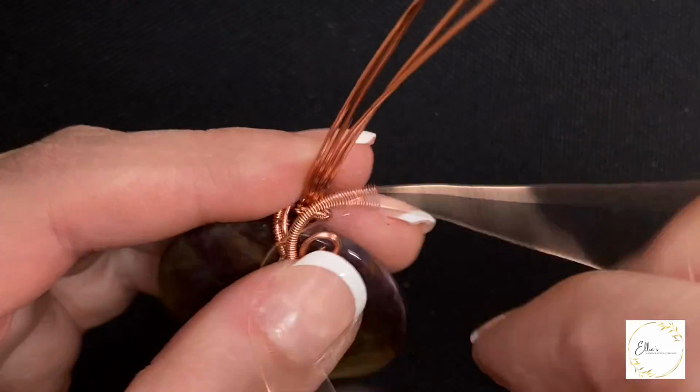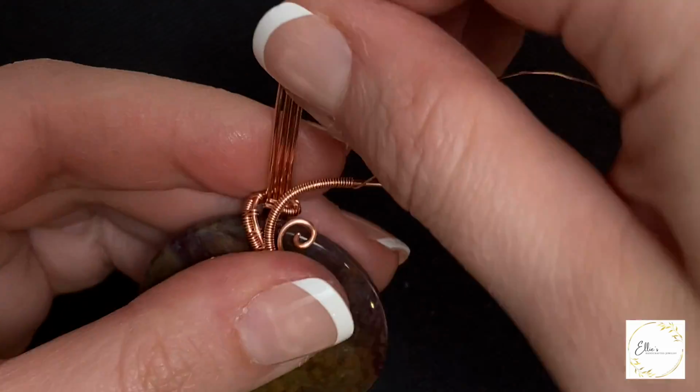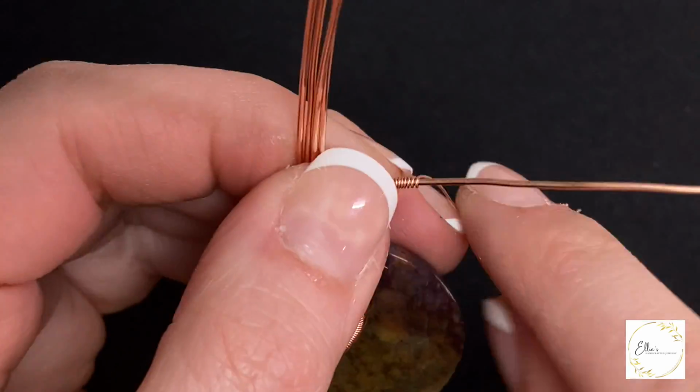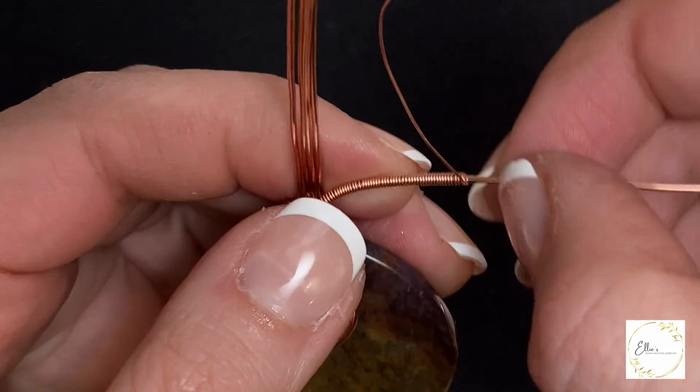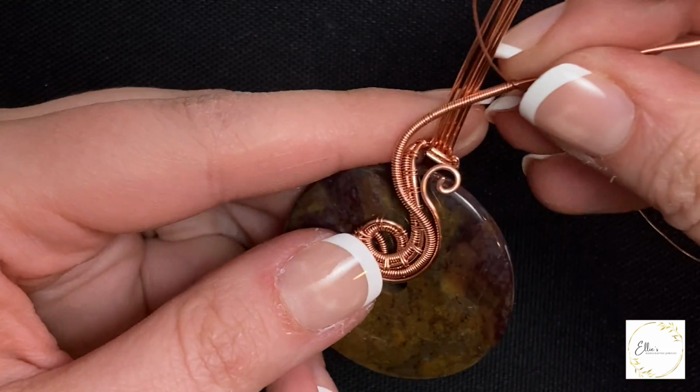Now once I've done that, it's time for yet another swirl. So I got my coiled wire here, and I'm going to go ahead and coil a little bit more on there so I have plenty of wire to swirl. Then I've got maybe another 1/2 inch added to that.